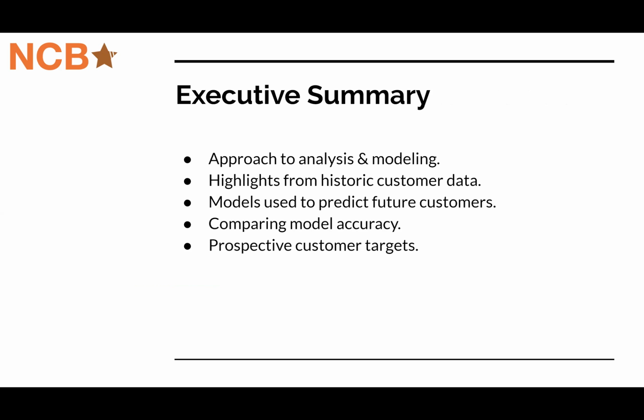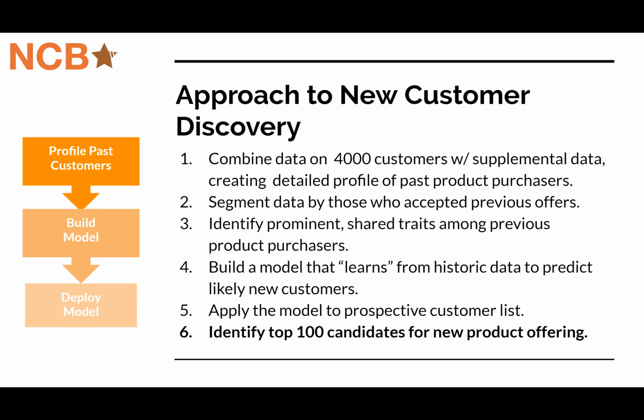So, a summary of what we're going to go over today. We'll first talk through our approach to the data analysis we conducted as well as the models that we built and applied. We'll talk through some of the highlights of the historic customer data that we evaluated. We'll talk through the models that we tested and built in order to predict this future customer segment that we're going to target. We'll talk through how we compared model accuracy and how we selected the model that we ultimately ended up using. And then we'll give a little bit of information about these prospective customers that we recommend should be targeted.